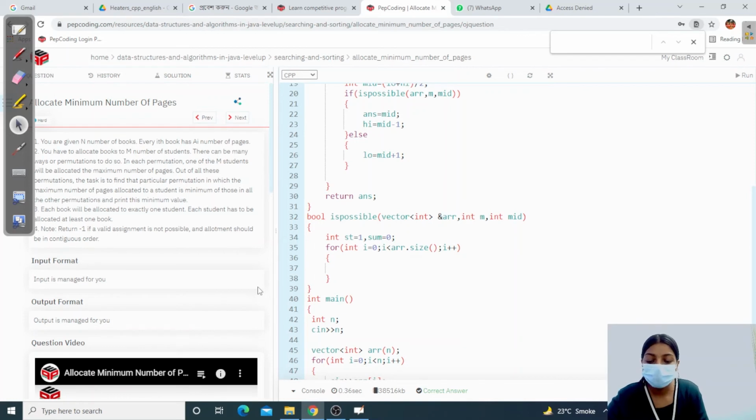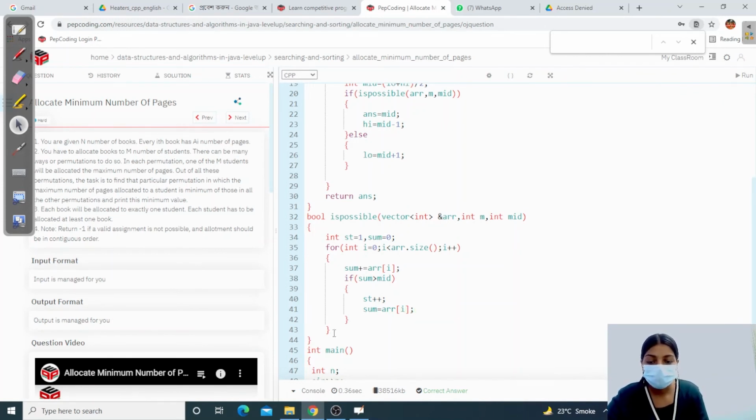Now what am I going to do here is I'll continue to add my books to the sum. And whenever my number of pages increases beyond the capacity, I'm going to increase the number of students. The new capacity, the number of pages allocated to my next student, is going to be equal to arr of i.